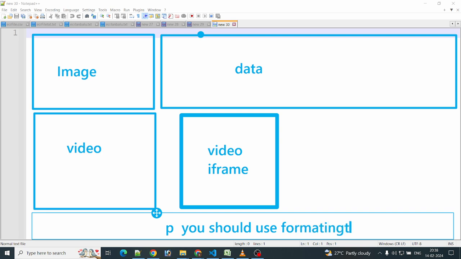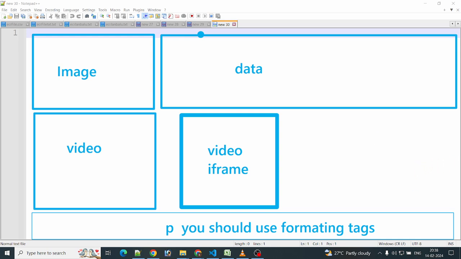What formatting tags are available for us? Emphasis, mark, strike. Go through our sessions, you will get more. This is your task.